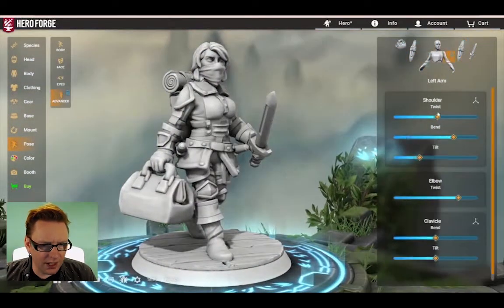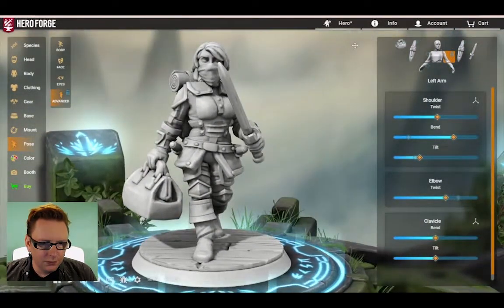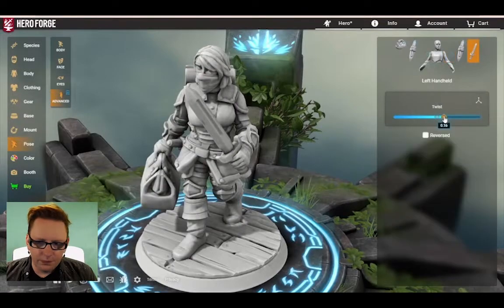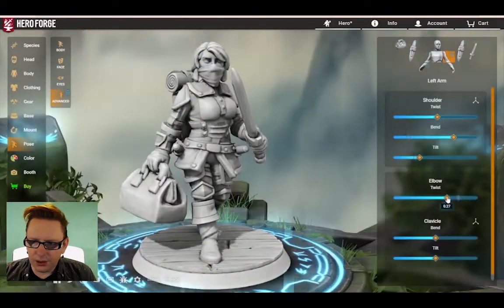Like adjusting the daggers for a quicker draw, more horizontal positioning. There. That works.